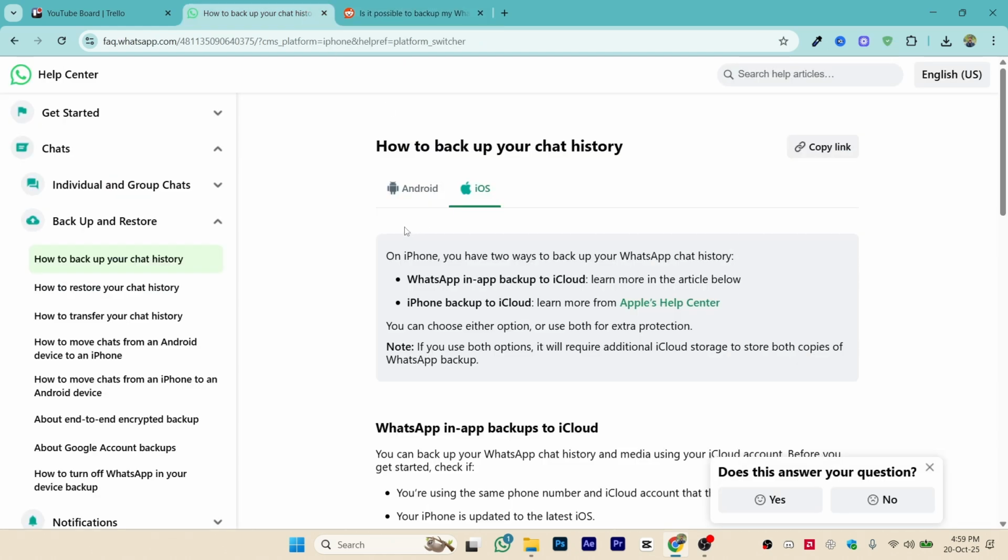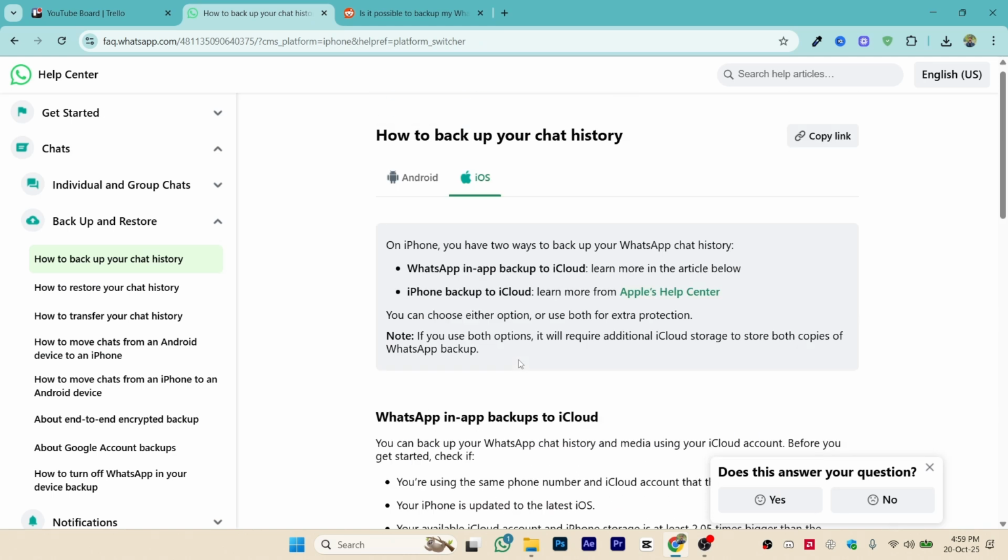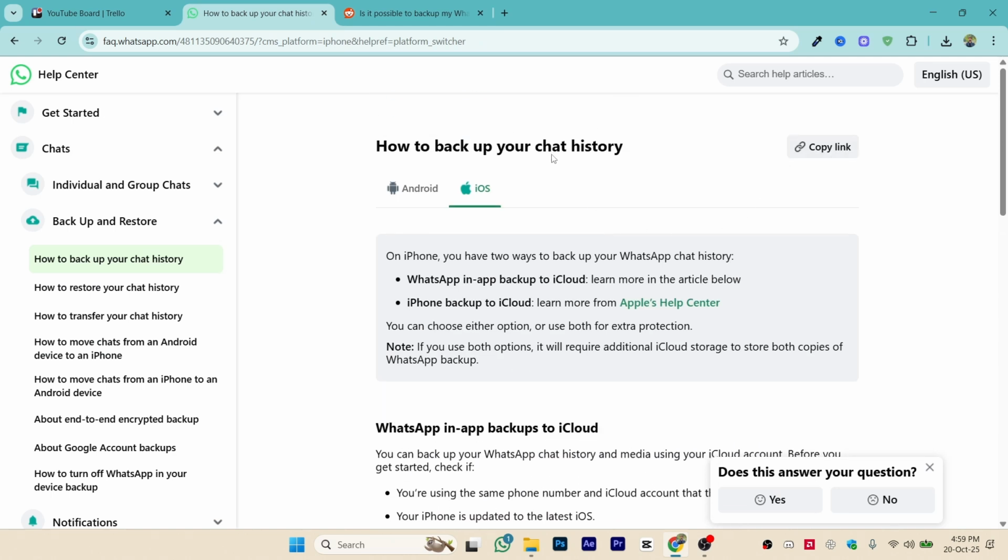But there are some tools that claim they can help do that process. But there is no official announcement by WhatsApp or any other official statement which you can rely on and trust, so that depends on you. They might use your data or anything like that. So don't try them. Don't waste your time.